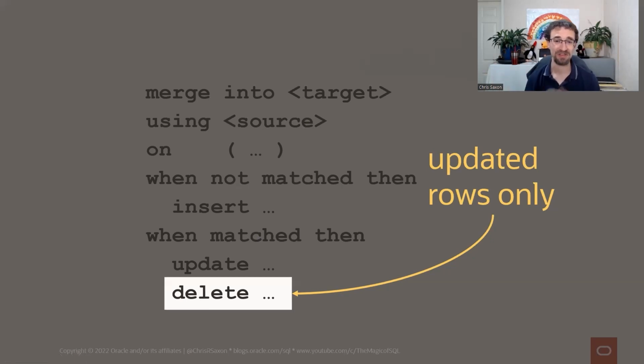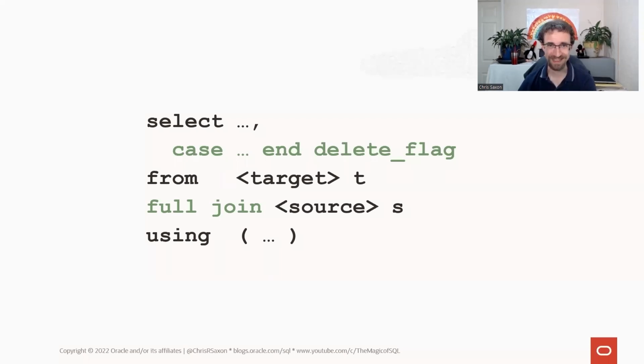Those in the target that are not in the source, we're not going to process them, they're not going to get updated, so they ain't going to get deleted. So what do we do about this? Well, there's a nice little trick here, the full outer join. Probably one of the few use cases for this, right?